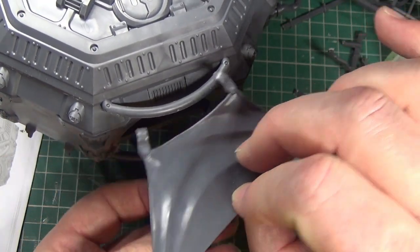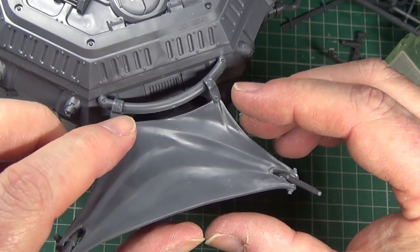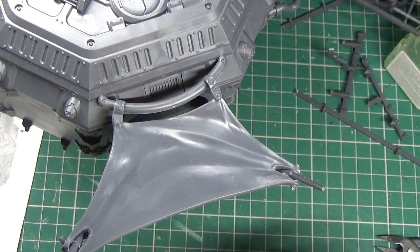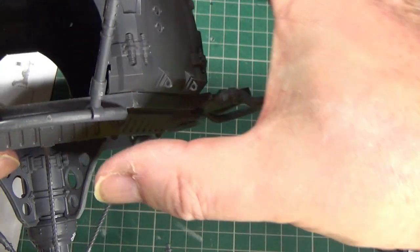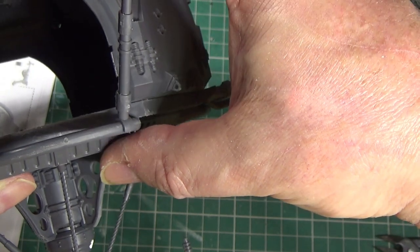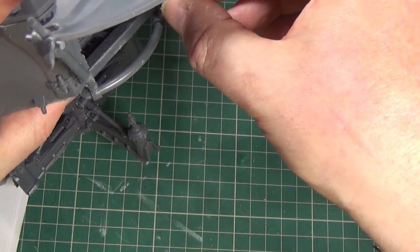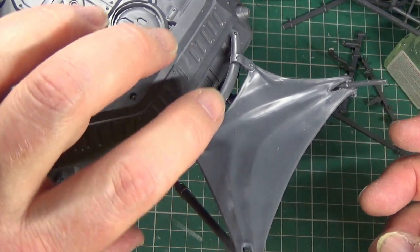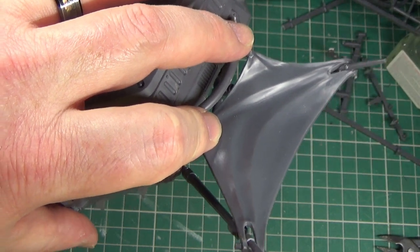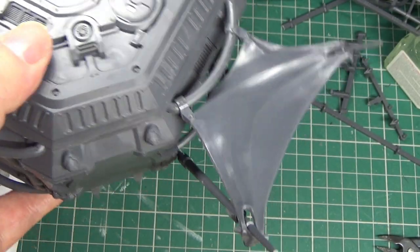That's what's on there. And they fit on there. Okay, so in order to do this the second time, I'm going to get these done and in position and do what I'm doing now, drop some glue onto that part.